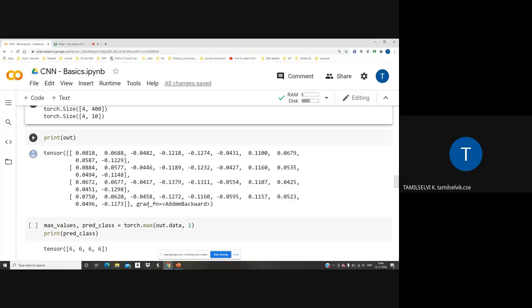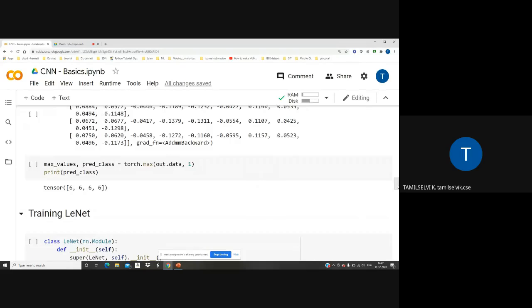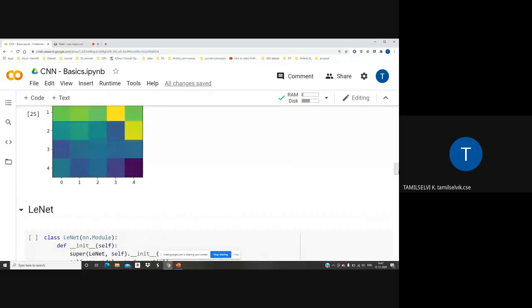And now what I have done here is that for each one, I'm taking the maximum value, and what is the class associated? For instance, this is the maximum value, this is the second class. If this is the maximum value, this is the class associated with it. This is how I will get it, and the index will be returned. Based on this index, I can find the label associated with it. This is how image classification has been done, for a small sized batch.